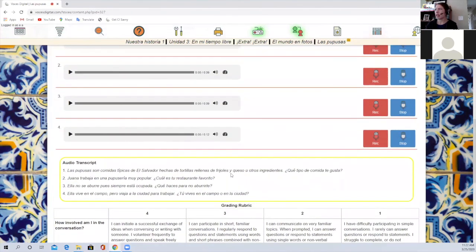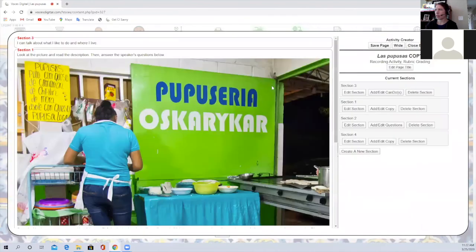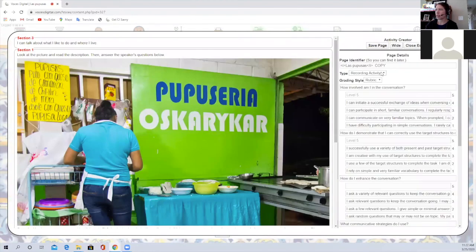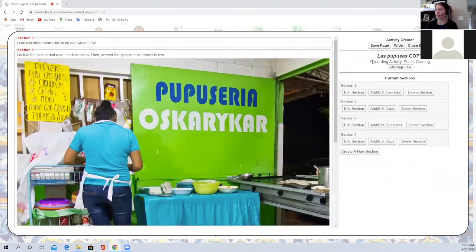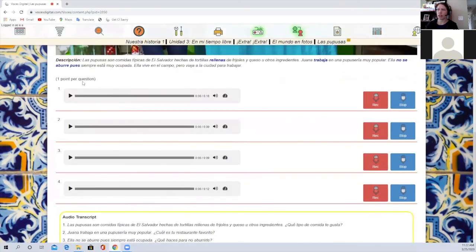If I wanted to make this point graded, I would click Edit This Page, click OK, Edit Page Title, turn it to points, Save Title Changes, Save Page, and close Editor. Now this activity is point graded, which means that when I grade it, I just give each prompt or number 1 point or no points.